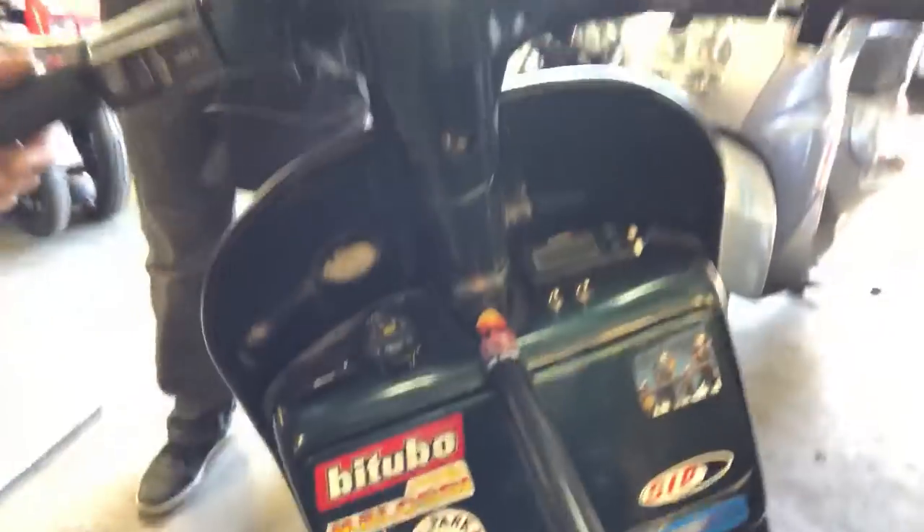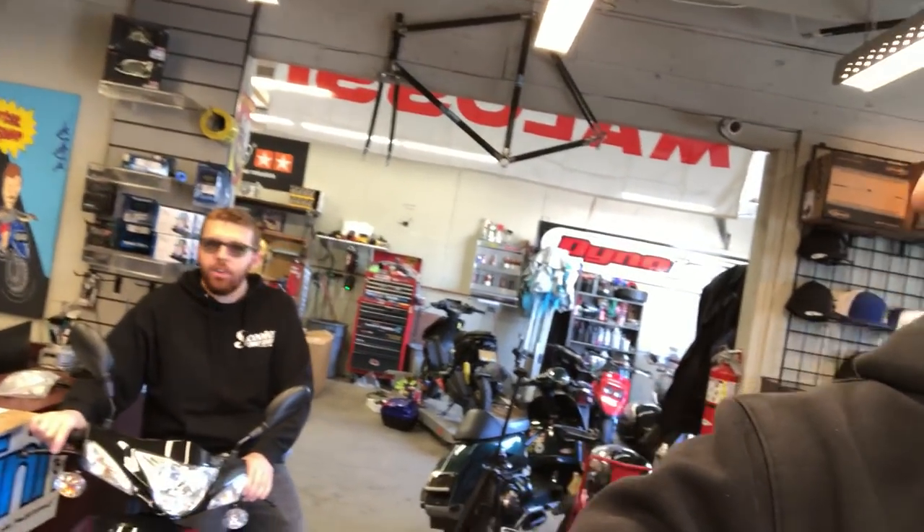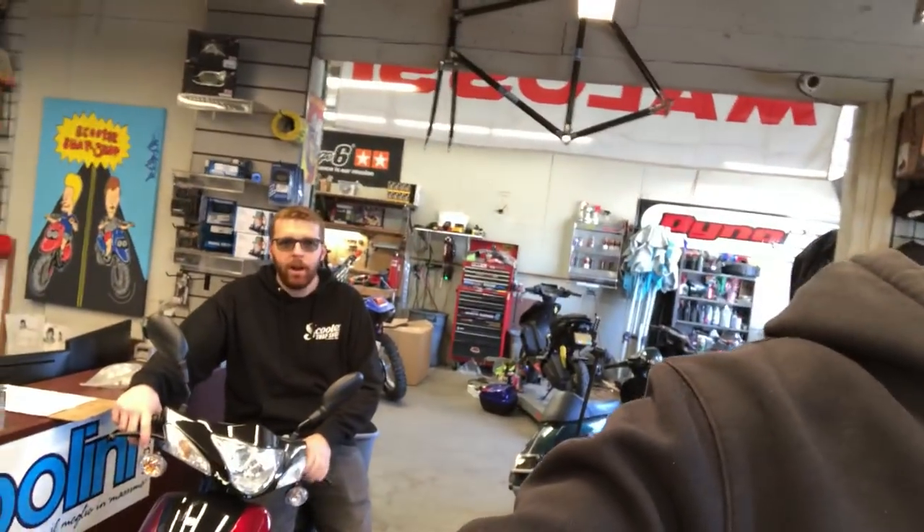Hopefully that helps explain two-stroke versus four-stroke and what bikes to start with. If you've never gotten a scooter before, the GY6 honestly isn't a bad place to just start — it's cheap, the parts are cheap, and you can get parts for them almost anywhere. You can find one for almost free if a friend has one. GY6 is a good way to get into it. It's also way easier to tune — there's a lot more leeway with jetting in those bikes. On the two-stroke there's less room for error, so the GY6 is a good starting point.